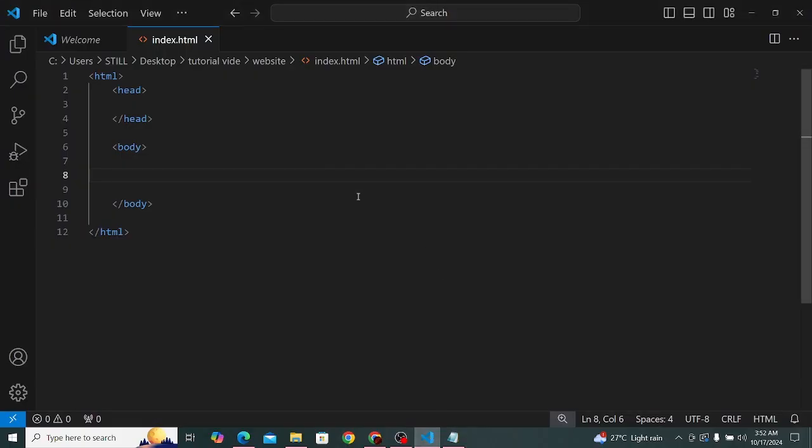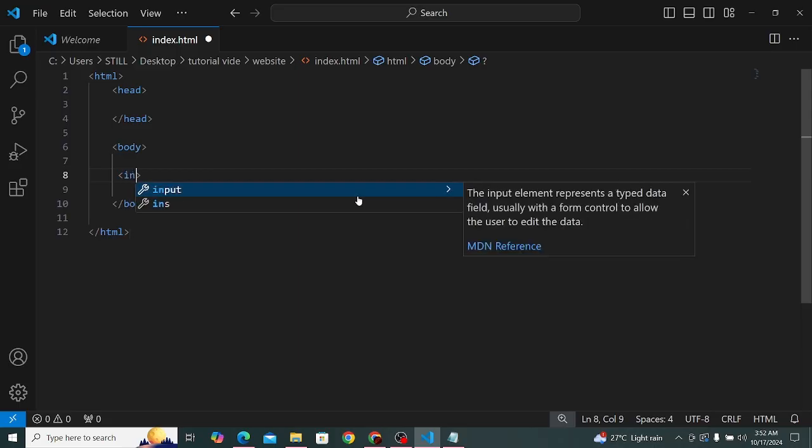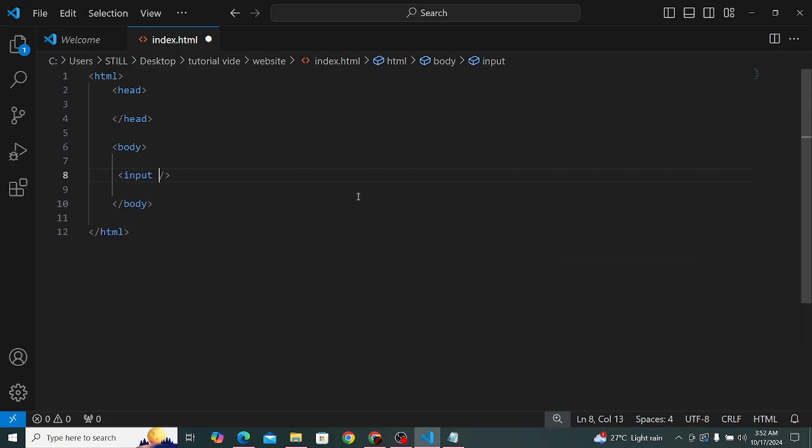Hello guys, in this lecture I'm going to introduce you to another type of input that we normally see on our web browser, which is the radio kind of input. So let's just jump right into it. Type less than, input, then slash, since it's a closing tag. Now we need to specify the type of input that we want to receive.